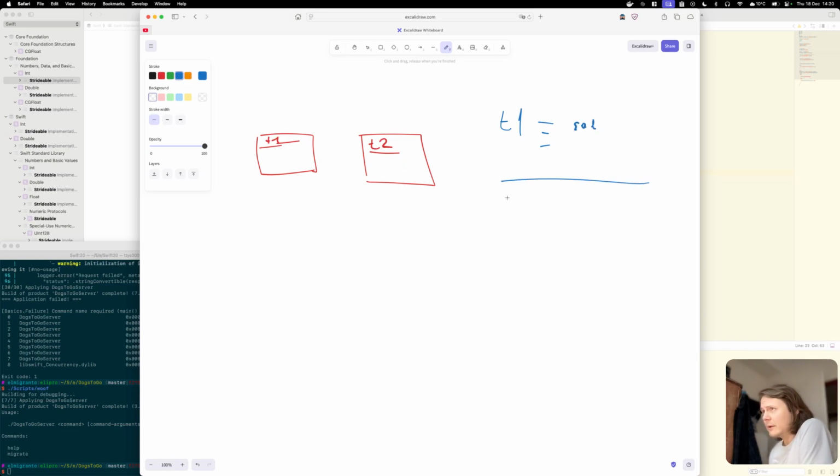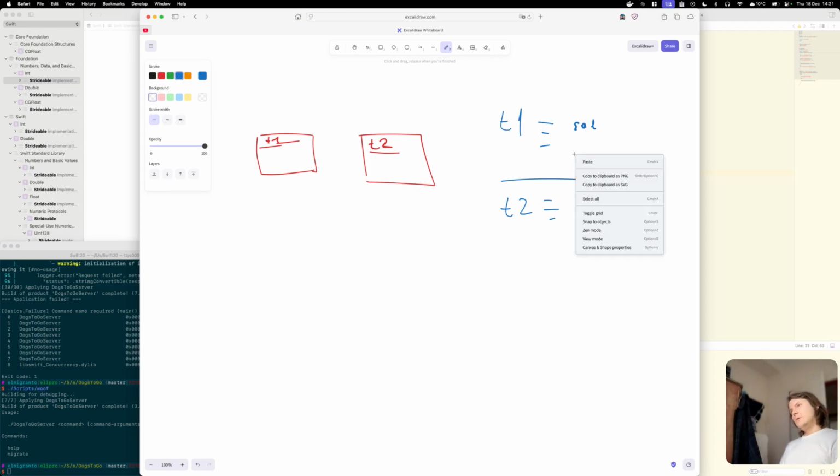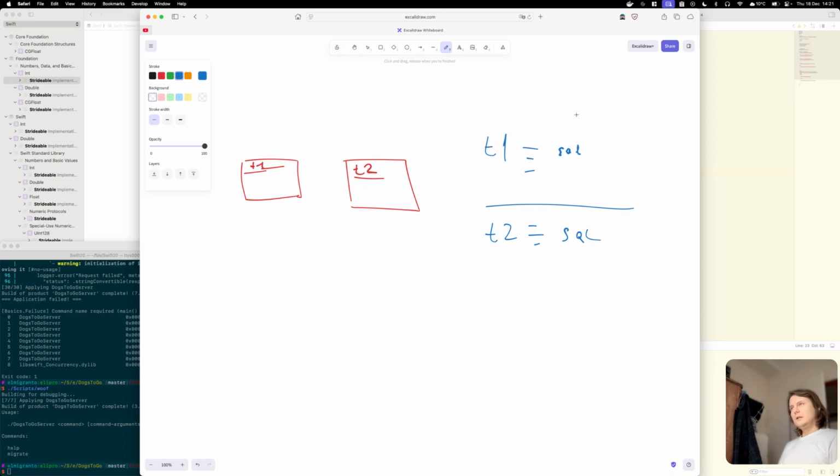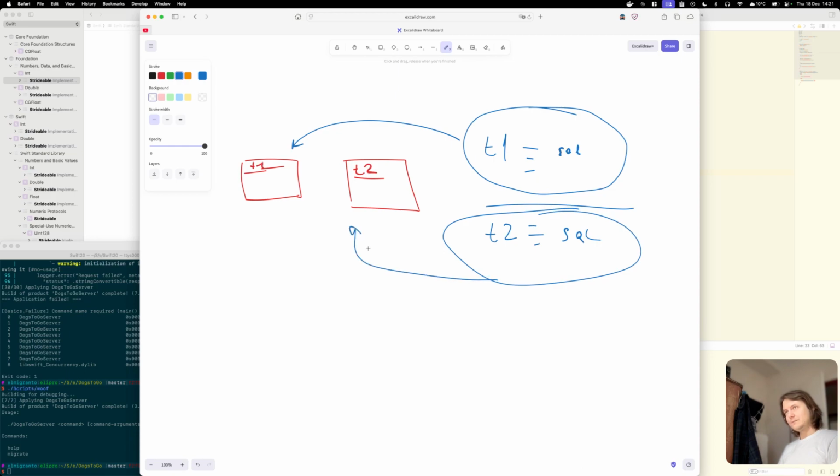And then later you add table two, and you have some SQL describing table two, like create table with these fields and whatever. And of course, in the end, this is what will go to Postgres, right? Create this table, create this table.